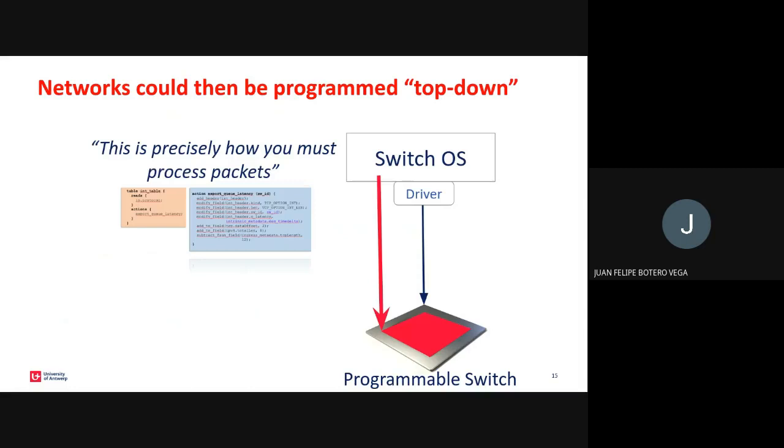it to do. So I can tell the programmable switch, this is precisely how you must process packets. I am creating a new tag. I need this tag for this thing, and I need you to process this tag in this way. And I can indicate how to process it using a programming language called P4. Here there is just some P4 code that we are going to see in the next lesson. So this is very revolutionary, I think, for networks, right? Because I am telling the network how to process the packet.